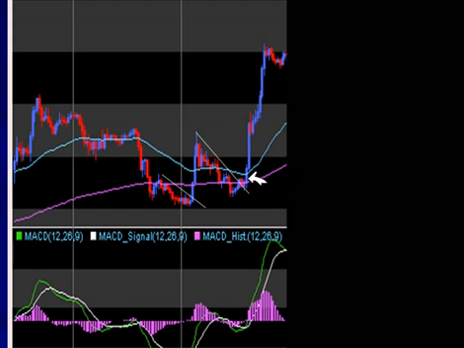Buy here. We're buying the dips in the uptrend as facilitated by the 200 EMA. This is a dip in the uptrend, and away we go. Now, that was followed by leg 1, price equilibrium consolidation, leg 2.